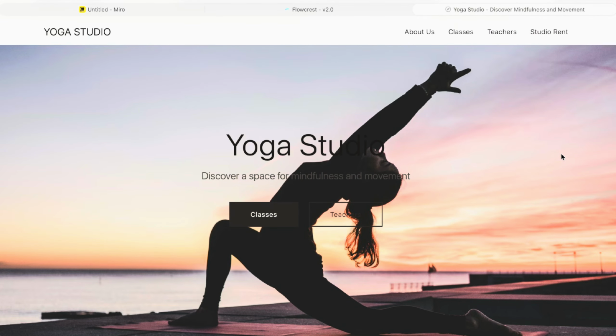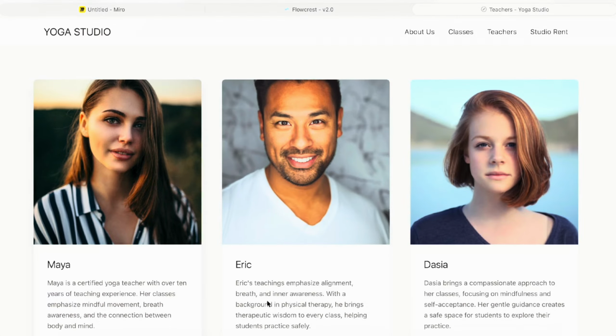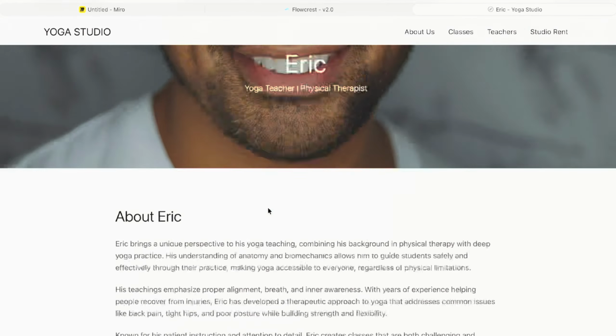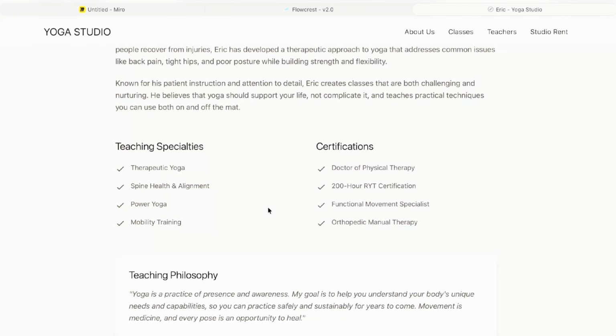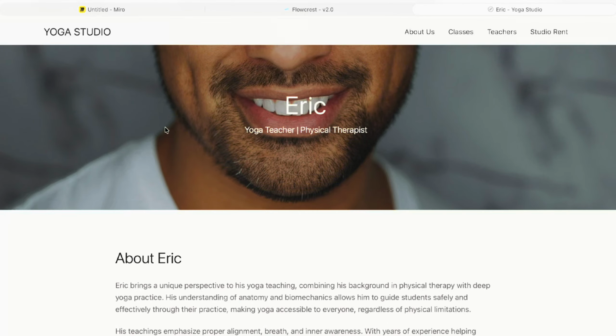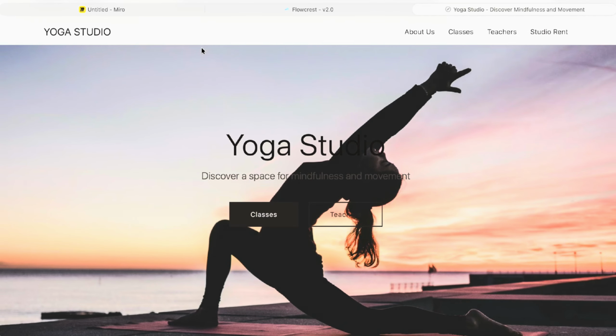All of the images and texts can be exactly the ones that you want to use from the beginning. You can insert all of the texts and pictures into Flowcrest. For example, if you are creating, in this case, a teacher node, you can add the real photo of the teacher into the Flowcrest node, and it will generate immediately with the final images and texts. And of course you can do some fine-tuning in Cursor. Okay, so I think it's perfect. I'm gonna use it every day because it's so helpful.